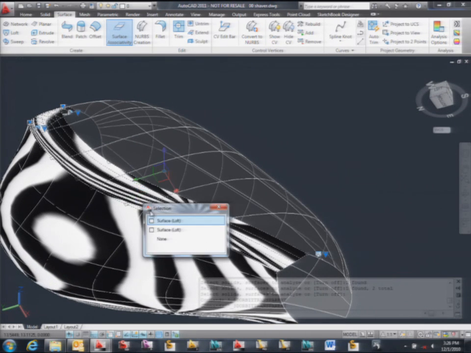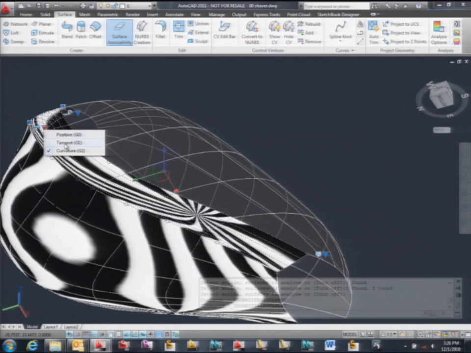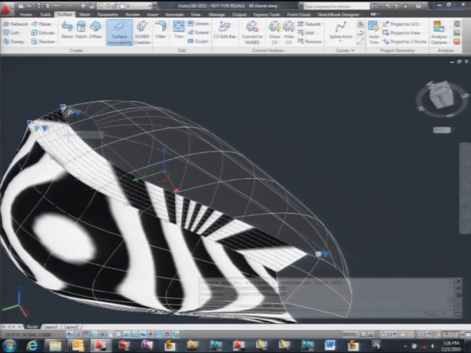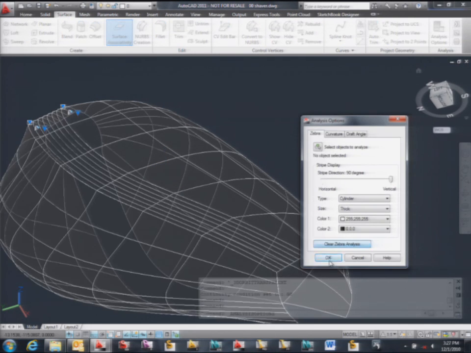If I go here and click on position and get that in G0, this is really not continuous. And not being continuous is not bad or good. It's just a design decision. Do you want the surface to be smooth in the intersection between both, right? Or in transition, or do you want that to be an edge, right? Depending on what you want, the good thing about the analysis is that it lets you understand what you're doing.